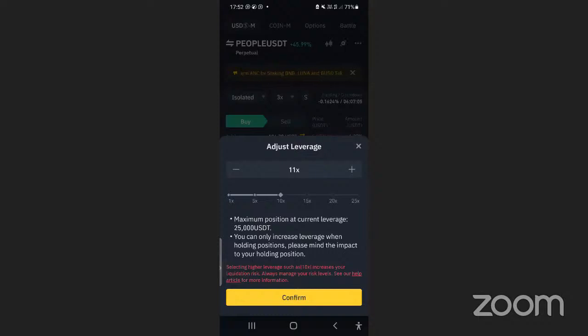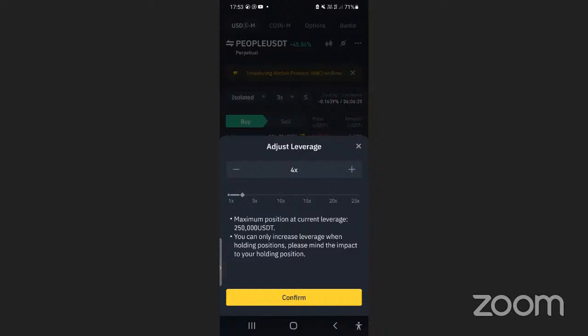But as a trader, I have limited my leverage to 3, 5. That is the maximum I can go to. 3 is on the safer side. 5, if you're really sure about what you're doing with the trade, then you take 5 also.